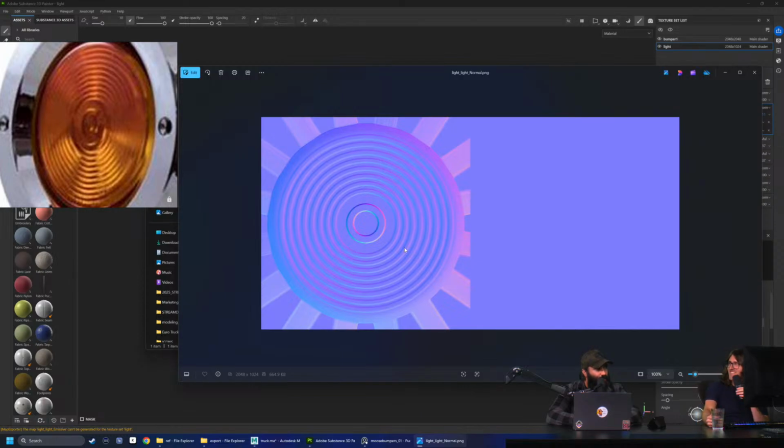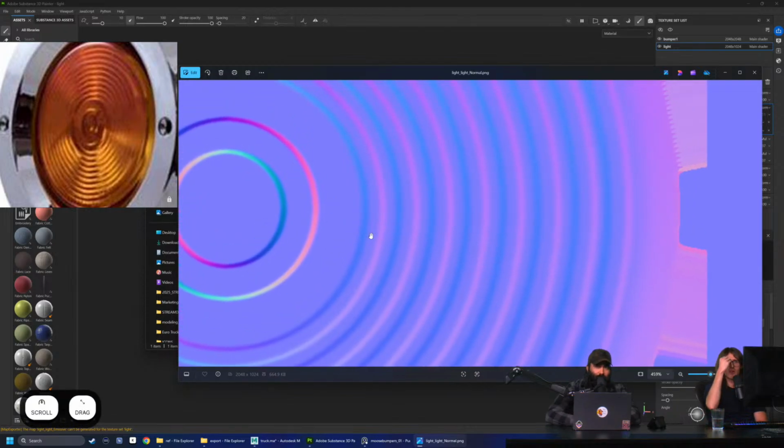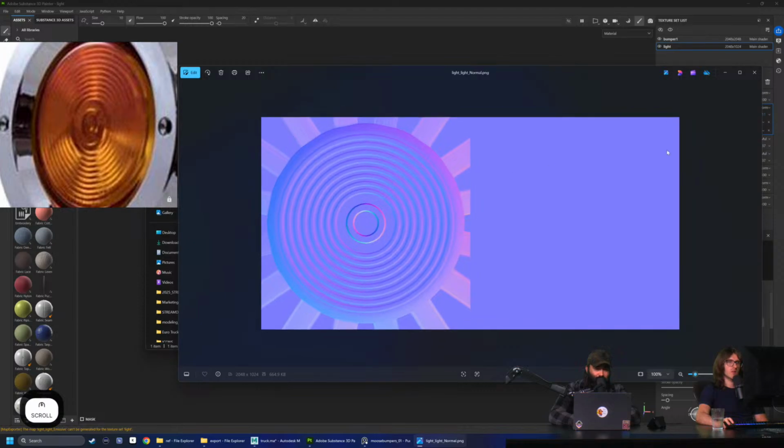Even if I explain, you're not going to get it. Basically, it's a vector where each channel XYZ is represented by the color channel RGB. So it's a 0 to 1 range where it's basically an angle. You know what a vector is, right? It's an angle of direction, telling the light how to bounce. So when you look at this, it's kind of got a 3D effect. If you think of how the light would hit this, and let's say it hits this pixel, it would bounce to the left. Or if it hits this pixel, it would bounce to the right. Or if it hits this one, it would bounce directly back to you. So that's what it represents.